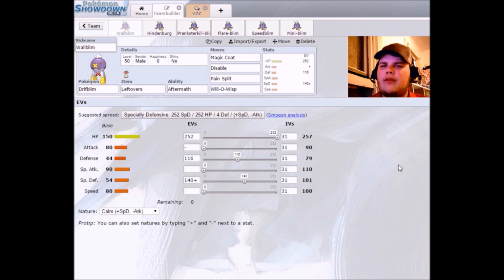Disable would be really good because you can sit there and disable whatever they're going to throw at you. Sucker Punch is the biggest threat against any Drifblim. And that's a big hitter, especially with Pokemon like Weavile. I think Weavile gets it. Kangaskhan's a big offender with it. So with those, you can disable that, and then your other Pokemon that are Psychic types will have free reign over it. Pain Split, you get a little bit lower in that. Leftovers is just not cutting it. Pain Split it away. Will-O-Wisp, another one. You can sit there and cut them down.